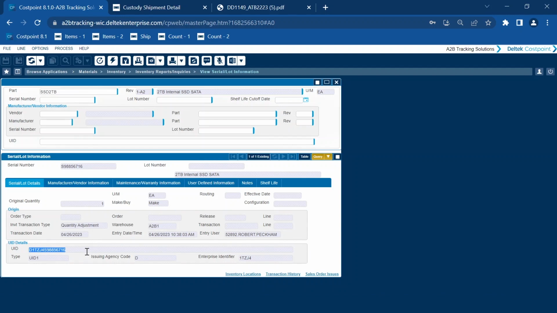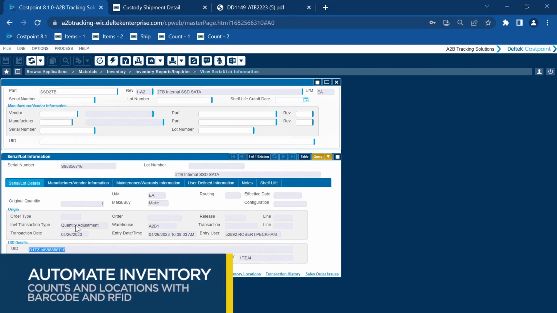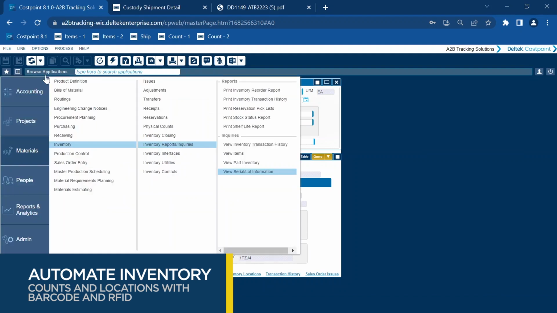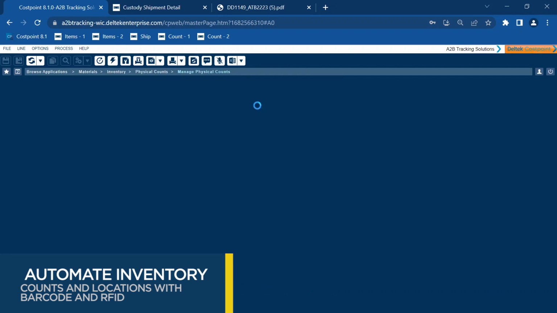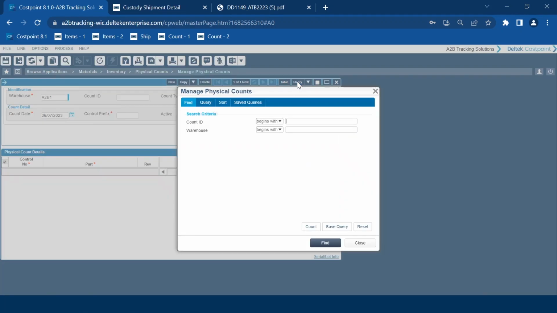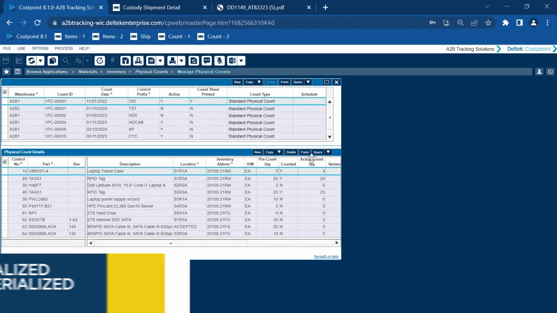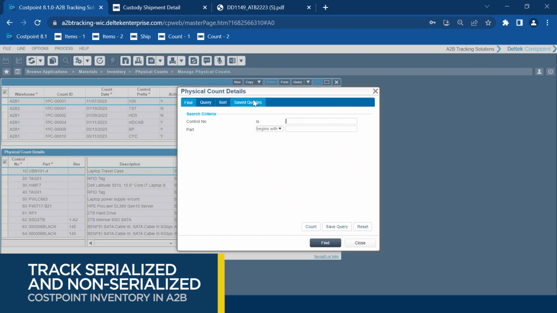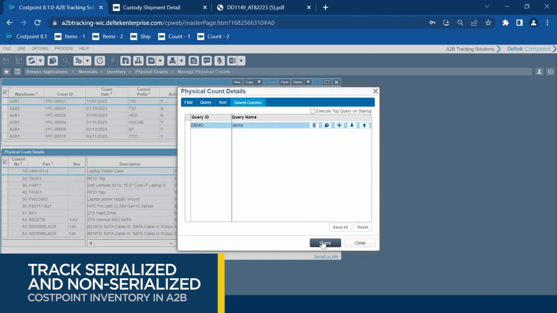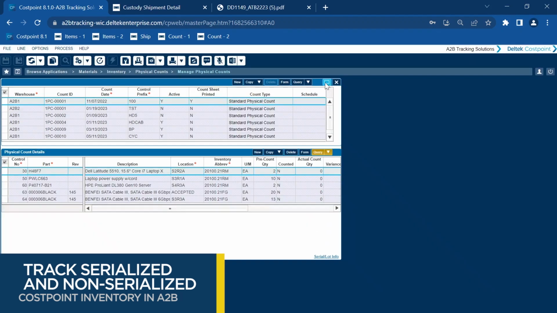The A2B platform can also perform inventory counts. Count records that originate in the Costpoint Inventory Module can be automatically brought into the A2B platform. Serialized and non-serialized records will be handled in the A2B platform.